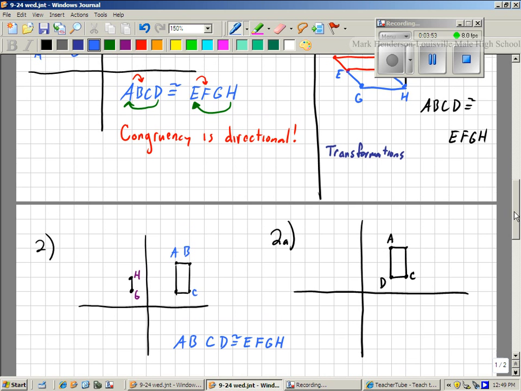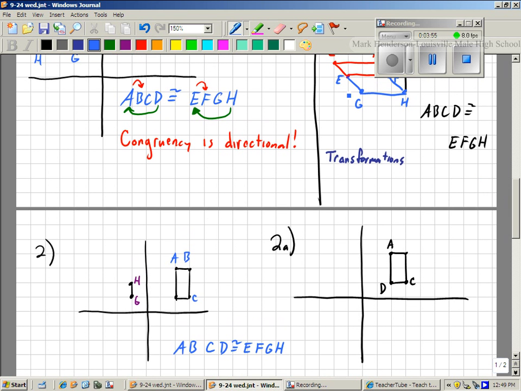Number 2. If you notice, number 2 actually does something kind of weird. It takes the long side, and the long side is vertical, and instead of the long side being vertical here, the short side is vertical. What happened to D? So draw these two. I'll give you a couple minutes to do that.